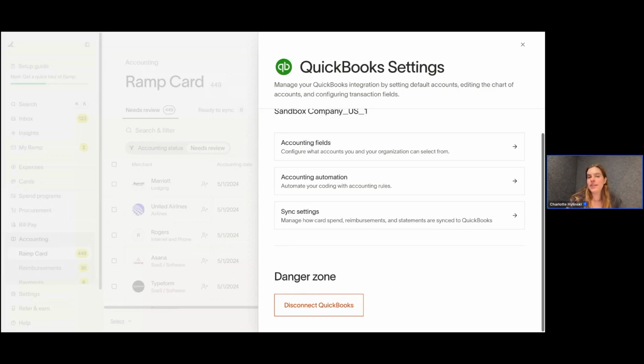It's very important to emphasize that message here, because if you disconnect, so if I click disconnect QuickBooks, any of these rules I'm setting, any of these rules I'm creating, any preferences I'll later set to help automate my accounting will not be saved. So you'll always have your sync history and your transaction history, because that's a history log.